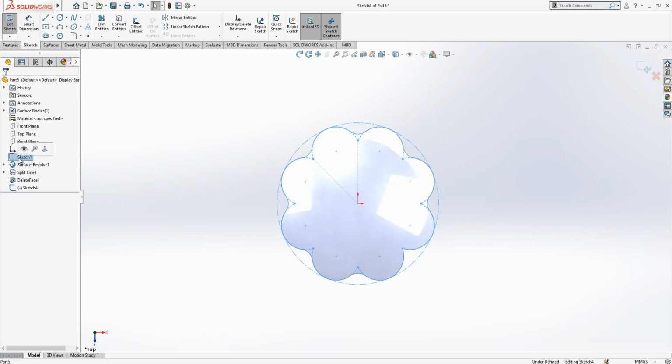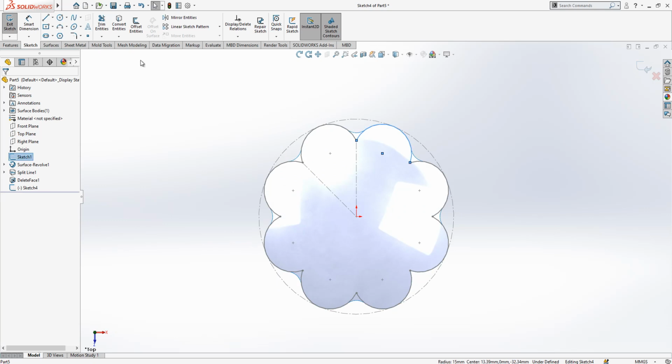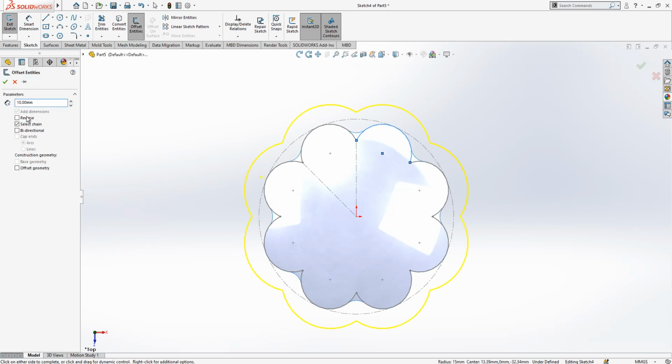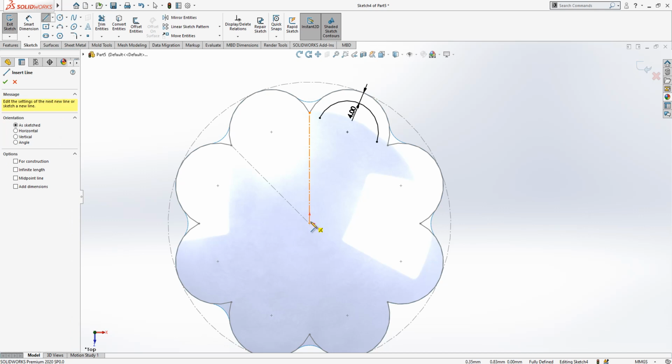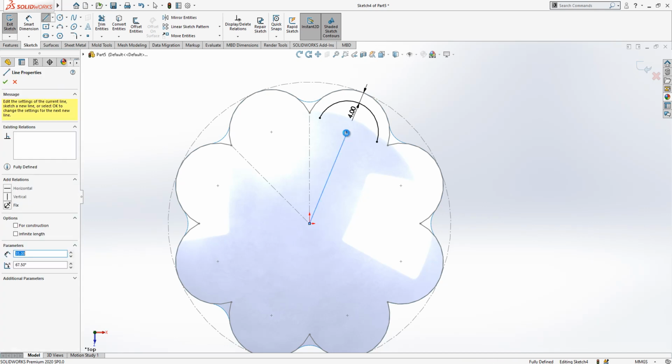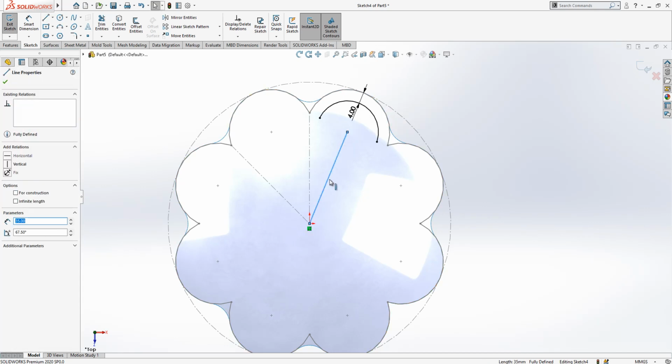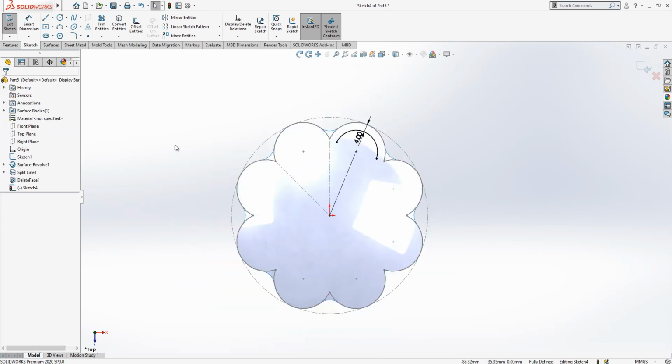It can be good to see our first sketch. Here I'm going to make an offset of 4, not chain, offset 4, and later I'm going to connect this point with the origin and make this construction geometry.